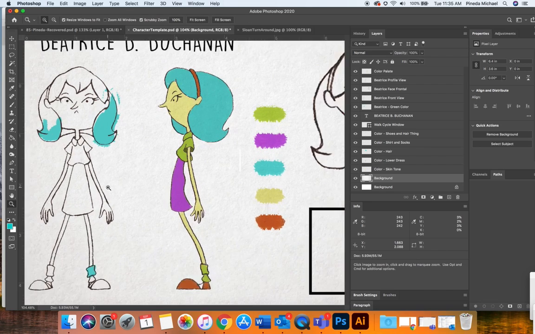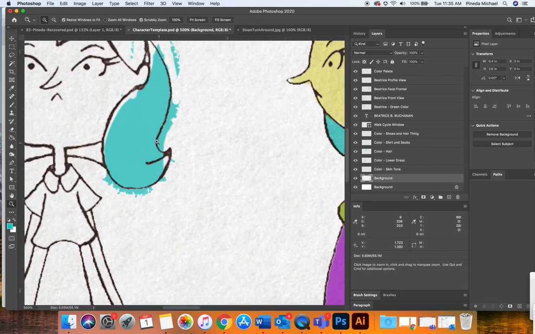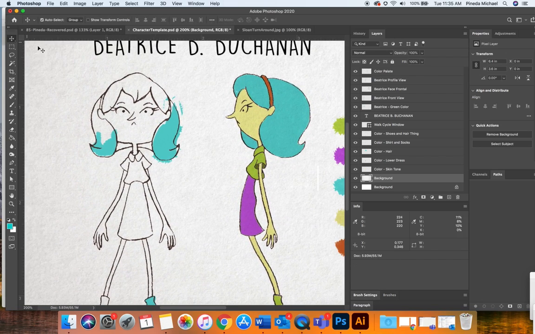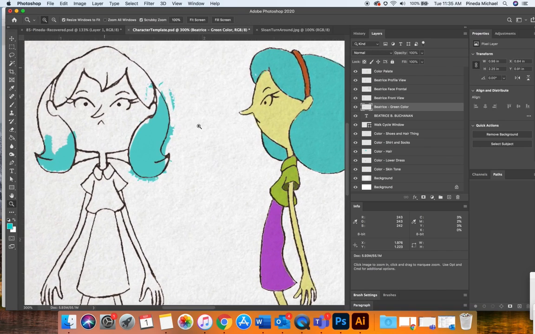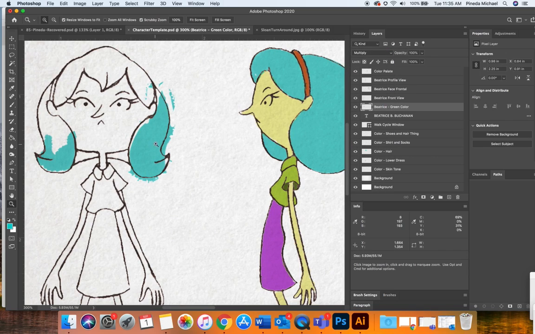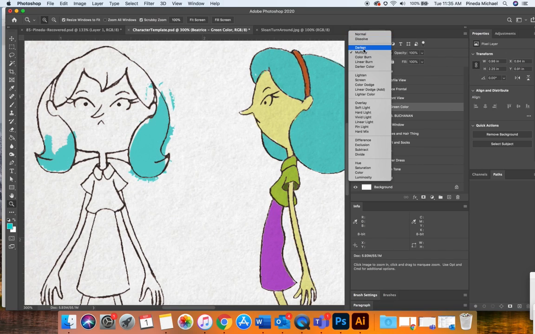Now, the one thing I want you to do is notice this hair color here, right? See how this is like a flat color, and then I can see the paper texture that I put beneath it? And yours may be a little bit darker or has wrinkles in it like a page or something. What I'm going to do is click on this layer, this hair layer, which I called green, which was silly. And I'm going to go right up here and change this to multiply. And you see what that does when I change it to multiply? It allows that background paper texture to come through the color. So from that to that, from that to that, right?